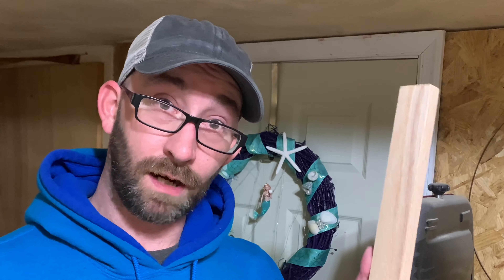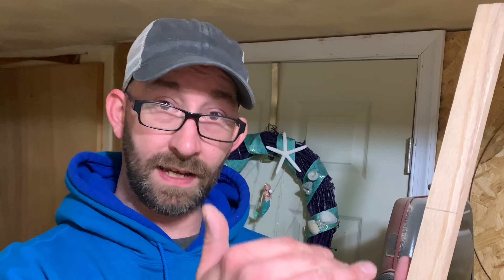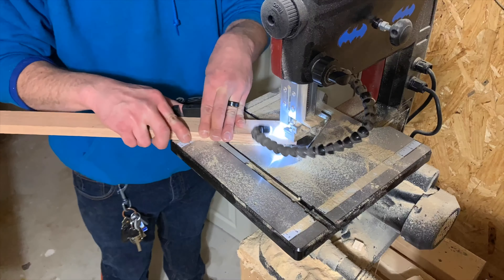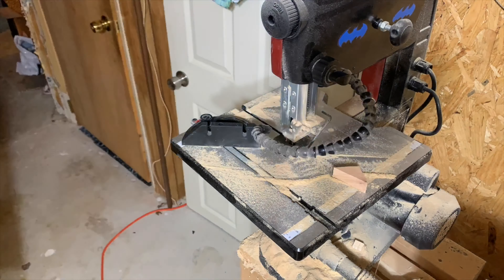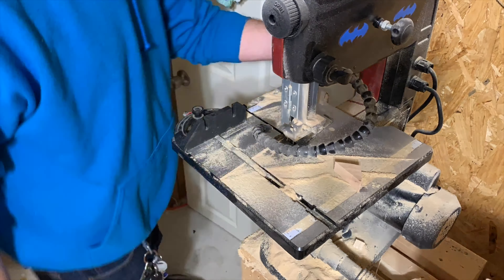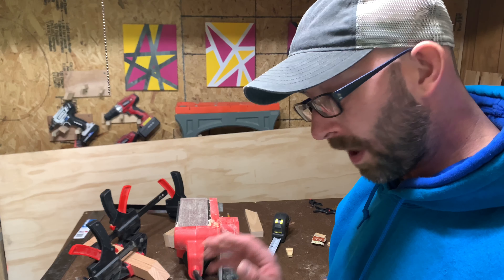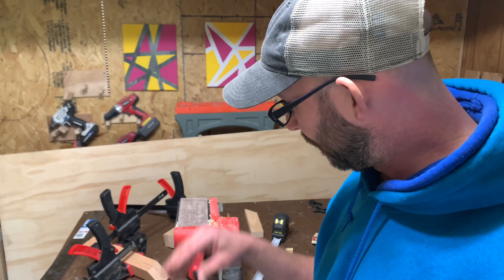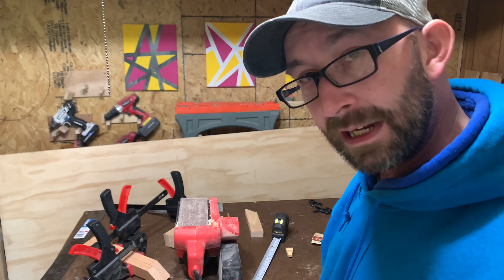While the paint finishes drying on those, we're going to start cutting down the legs. I've already marked them at 45 degrees. We need to do two legs for each side and then a stretcher for the bottom. We got all our legs cut but they're not quite the right angle, so we're going to use the belt sander — I've got them marked — and sand them down to the lines.